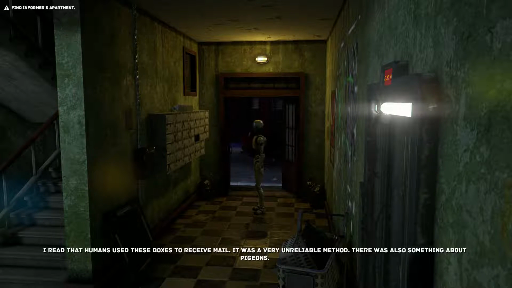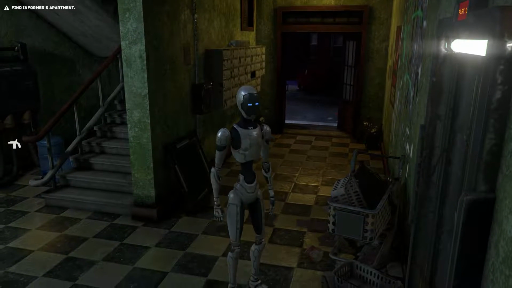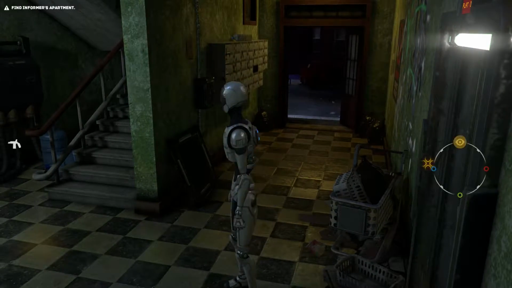That humans use these boxes to receive mail. It was a very unreliable method. There was also something about pigeons. Humans were paranoid about their safety. These doors could withstand a small explosion.